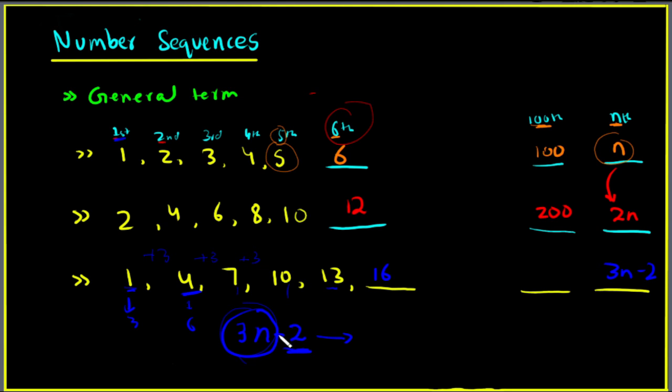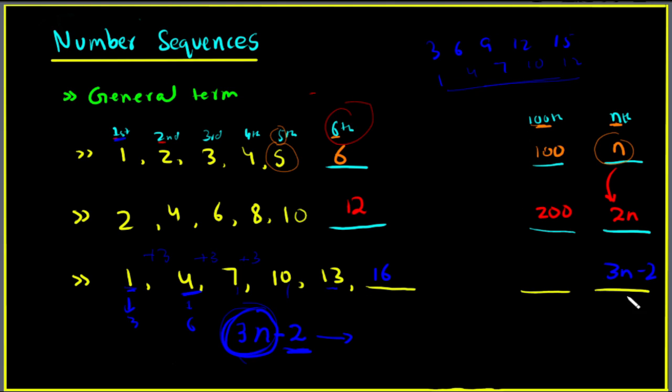But the general principle or tactic to find the general term goes like this. You need to see if it is linear or not, and then you see, okay, since the difference is 3, the difference in the numbers of the timetable of 3, 6, 9, 12, 15 is also 3, but these terms are actually 2 less than that: 1, 4, 7, 10, 13. So the timetable of 3, whose general term would be 3n, we just need to subtract 2 from this because all the terms are 2 less than that.